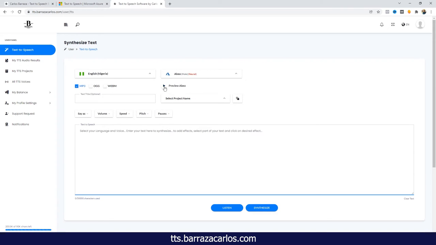Let's listen. Hello, you can use any of our voices to synthesize your text as needed. Add additional built-in voice effect to further enhance your speech, and also you can use neural voices to make your speech sound as if it was pronounced by a live human being.